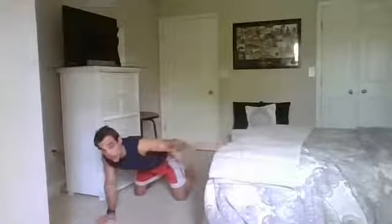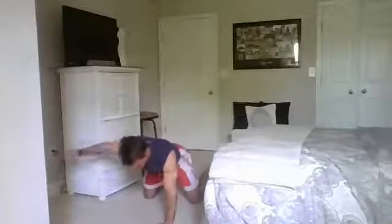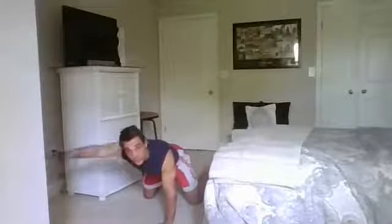Four, three, two, one, up. And so now we go left arm first. Stay nice and long through this bottom arm and switch it. Good work, good work. Make sure you get full range of motion here. Three, two, one, and single leg active hold. Oh, no, rest. Rest for a minute.